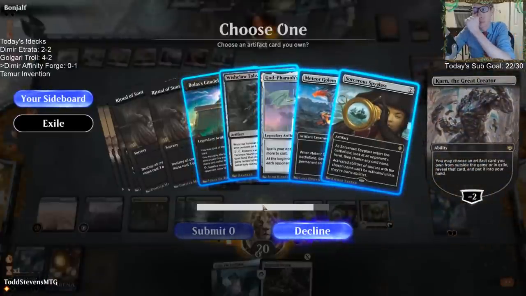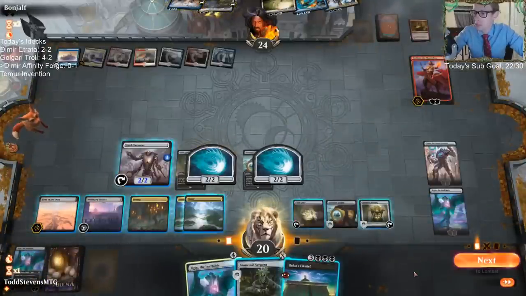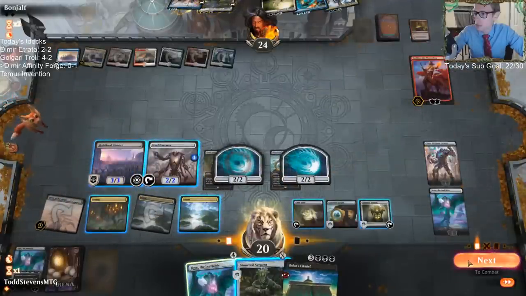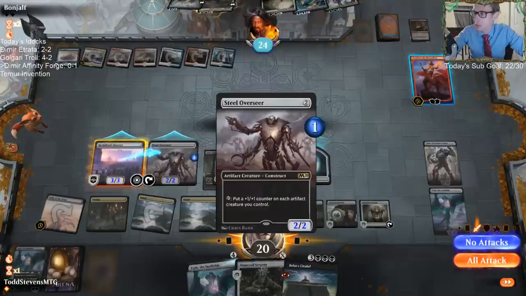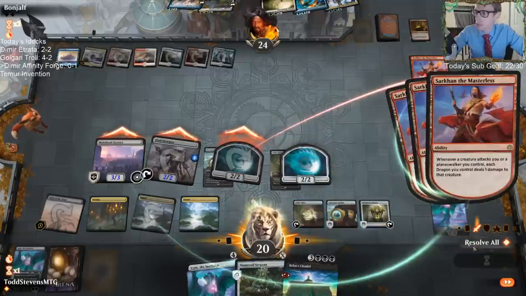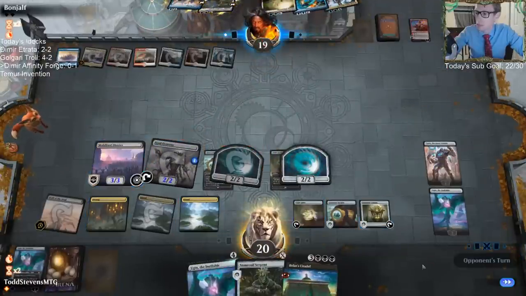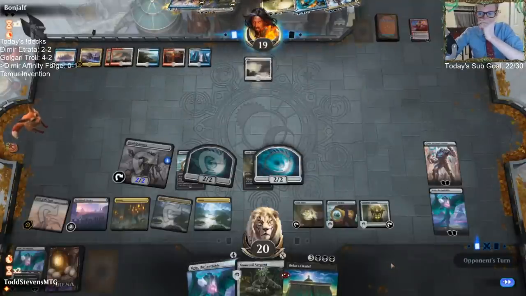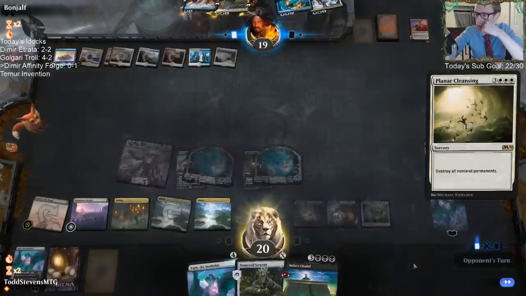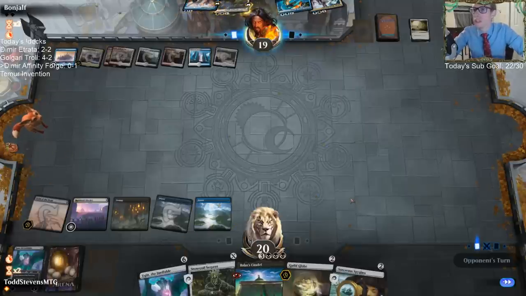Stand down. The fabric of the multiverse obeys me. Consume you. The dragon does not lose. Don't need to draw land. Yeah, I could really use another land here.